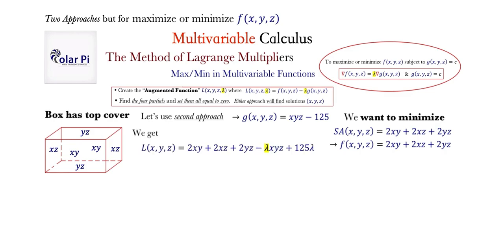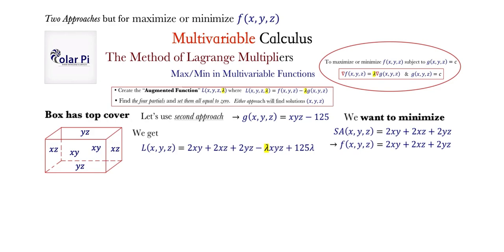But yeah, we get the L function to look like this, right? And sorry for forgetting to highlight that lambda right there. Otherwise, it's pretty straightforward to see why this is the L function. The L function is F minus lambda times G. And so that's F here, the surface area function, minus lambda times the G function in this manner, since we're using the second approach. And so lambda times this is going to be this, and then it's a plus here because remember this is a minus lambda, so when we distribute it to this part, it's going to turn this minus into a plus, right? Now obviously the 125 will be multiplied by lambda here, where the lambda should be highlighted, but not a biggie, right?